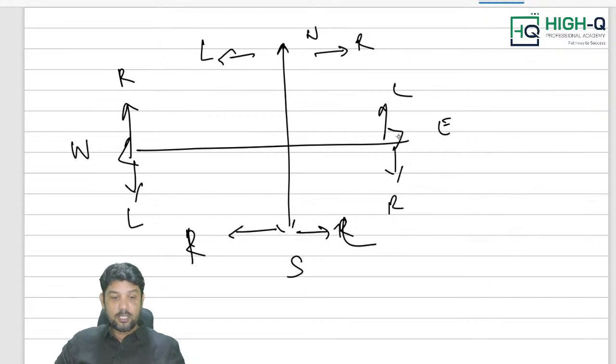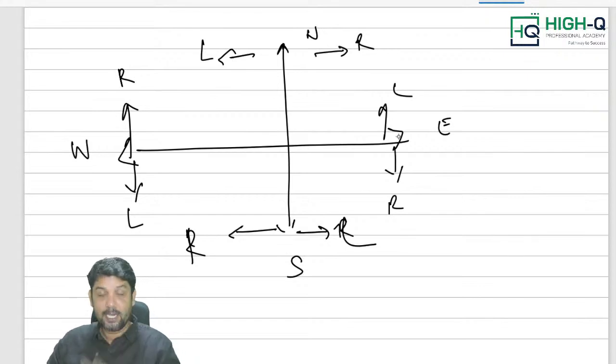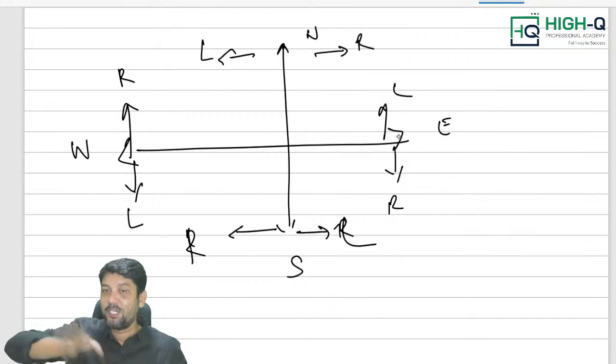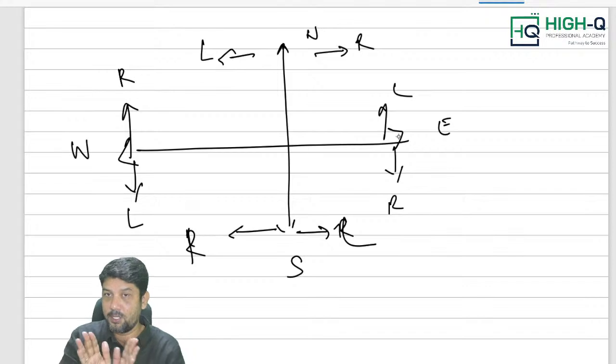So this is what direction is all about. Left, right, left, right, left, right. So initially you draw this. Before touching a direction question, first you draw this, and only after that you start the direction question, because when you are moving towards north, you know how to take right and left. That is very simple. But when you're moving towards south, instead of taking right, most of the people take left, because they get confused.